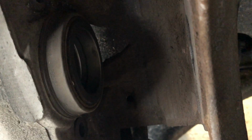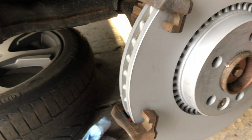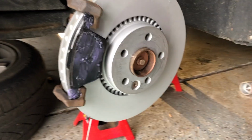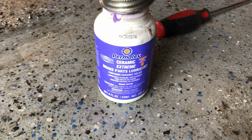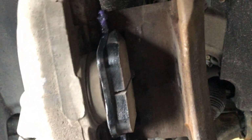One pad goes into the piston with the little spring clips, and the other pad sits right out here. I'm going to get the lube on those first, and then I'll install. Okay, I've already installed both pads. Made sure I've got some lubricant, Ceramic Extreme Brake Parts lubricant from Permatex, on the back and on the ears, all the contact points. Likewise up here on the ears, as well as where it goes into the piston.